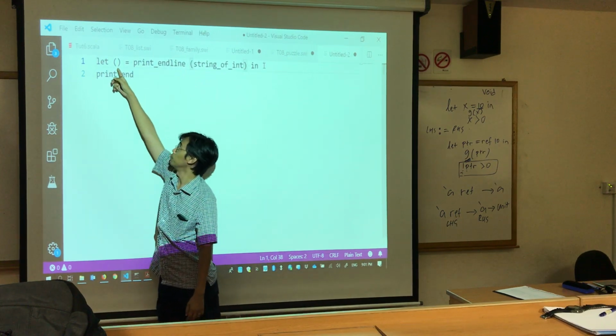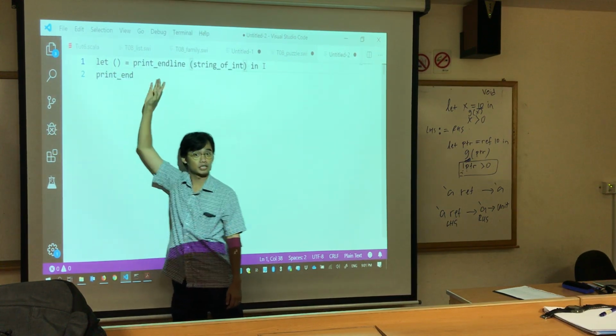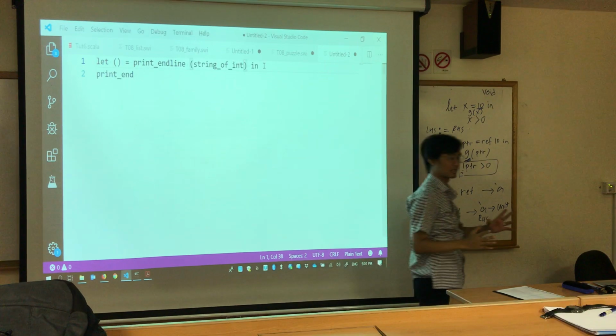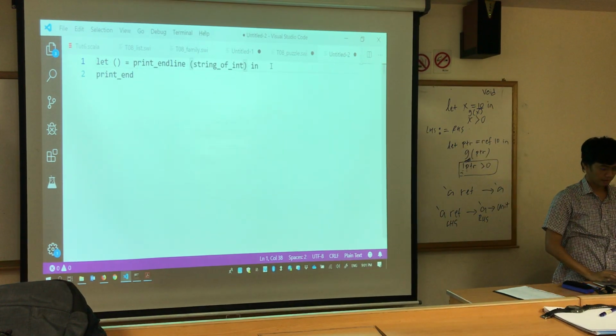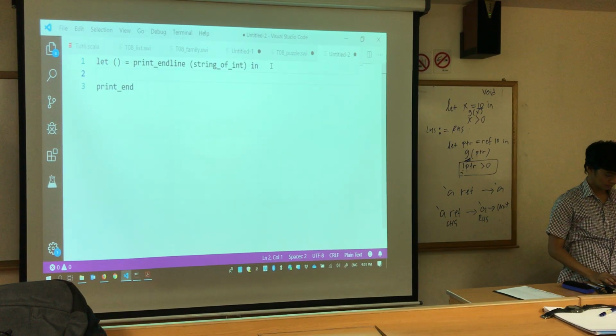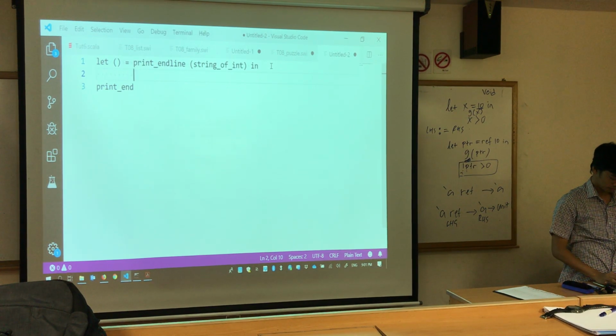The type checking will not match because you will not get a unit. The type of println here will be string to unit.